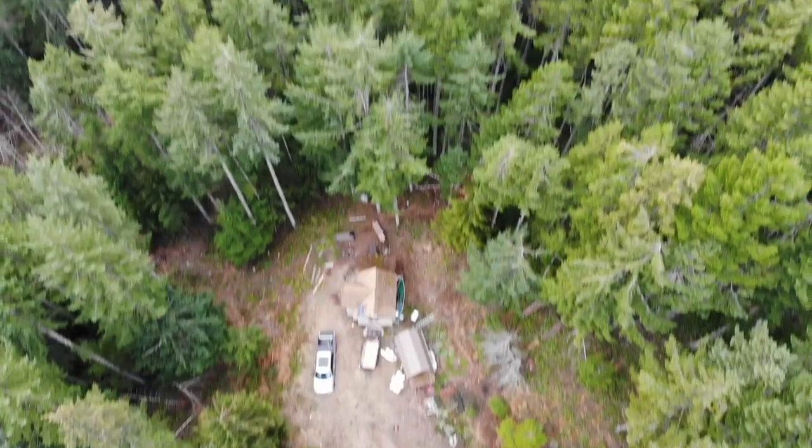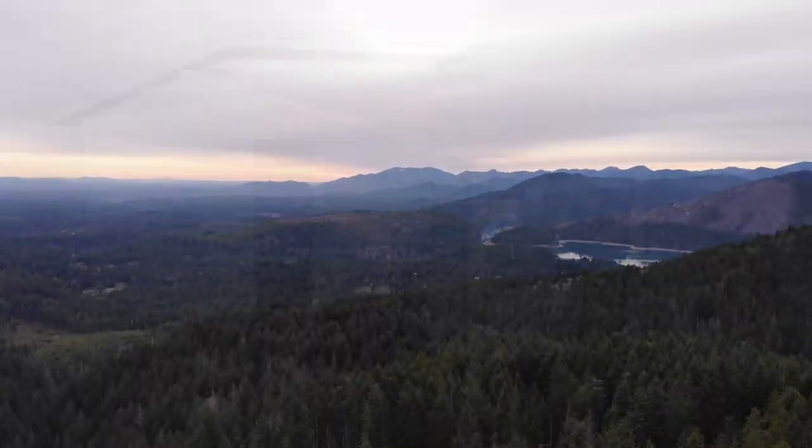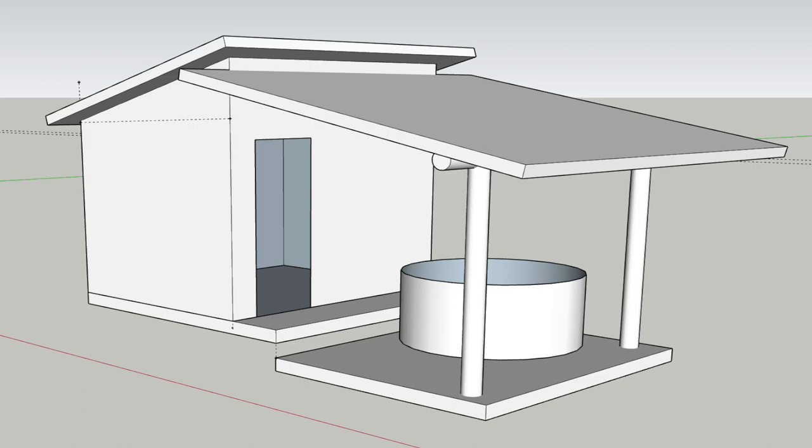Boys and girls, buy level land. It's worth the extra money. We bought 5 acres on the side of a mountain, and we're turning it into the ultimate weekend getaway. Follow along as I build my first off-grid sauna.